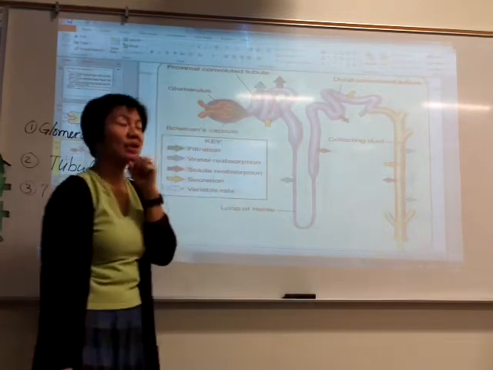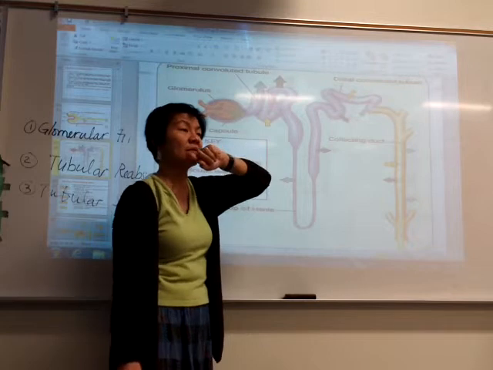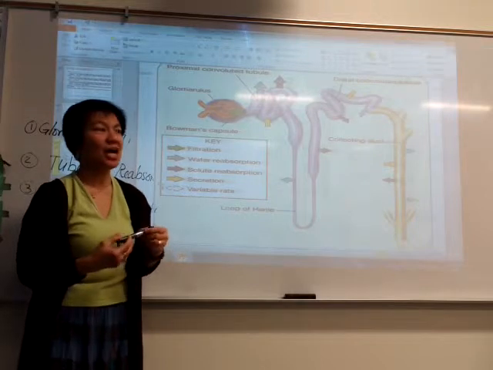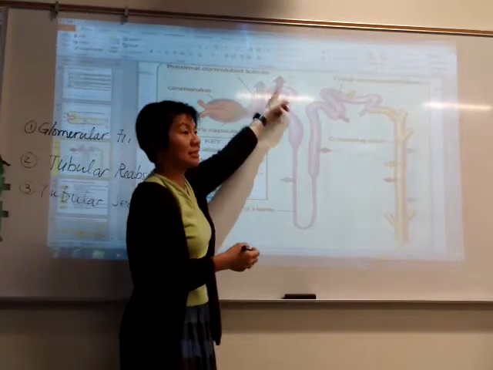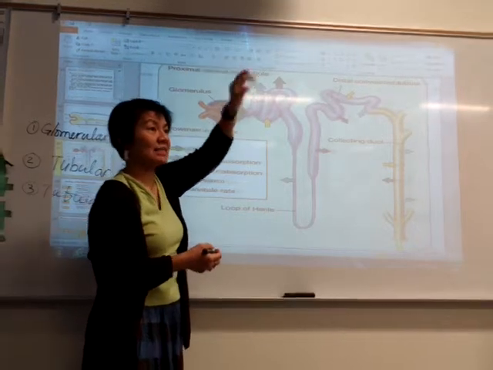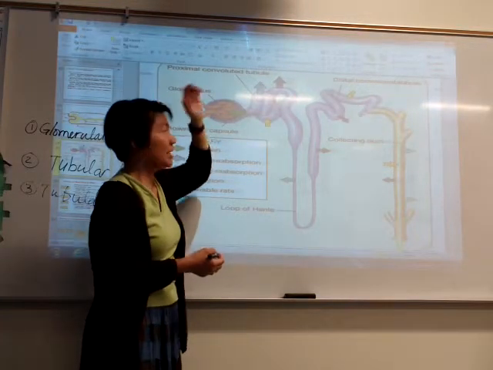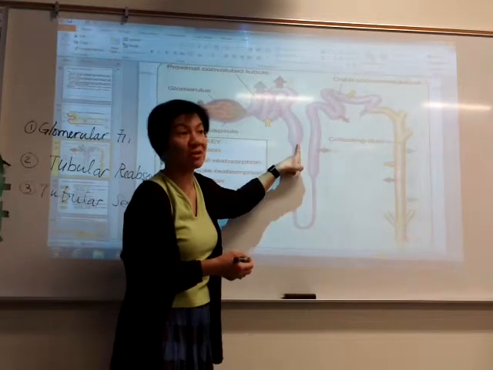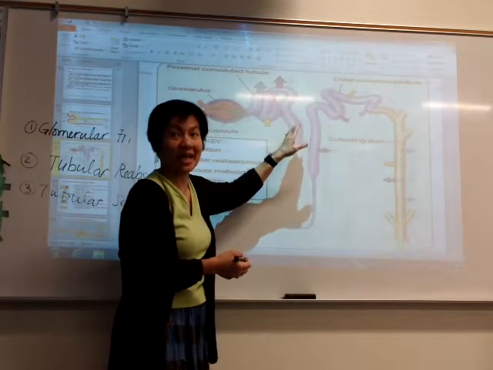So now look at this. When you get to these tubules, very important, look at this one. You no longer have the help of your cardiovascular system. Do you agree? You no longer have the help of pressure. No more, right? Because these are tubes. Blood vessel is separate. So as far as thinking, will blood pressure help me? No more. The tubules now will have to rely on concentration gradient difference, right? How they will just move by diffusion from one area to the next.